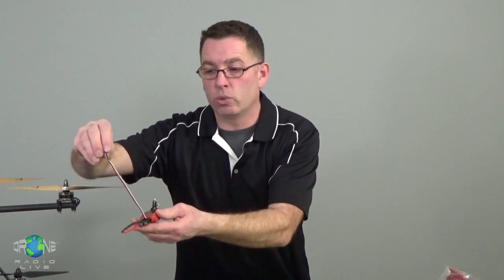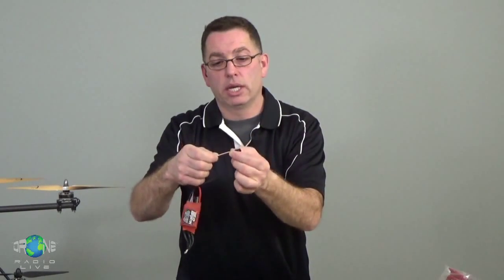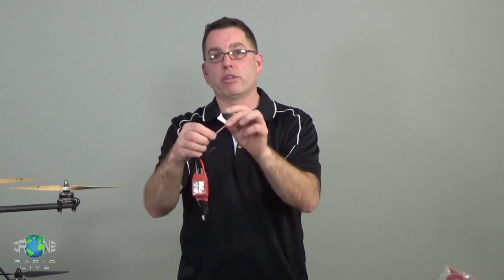This is a 3-conductor lead, so it has 3 wires to it, white, red, and black. Different manufacturers have different colors, but there's always going to be a ground. There's going to be a signal wire, which is the white one, and then there's going to be a power wire in the middle, the red. Now that power wire may or may not be carrying power depending on the type of ESC. That's another little catch, little gotcha. Opto ESCs, as they're called, are not going to have power in that red wire.